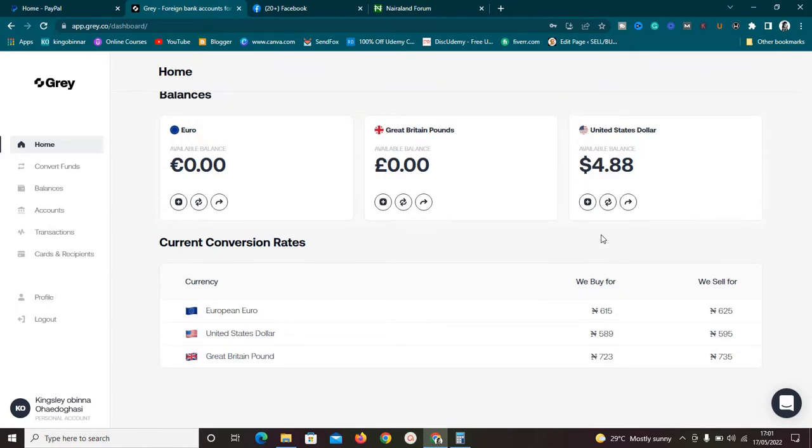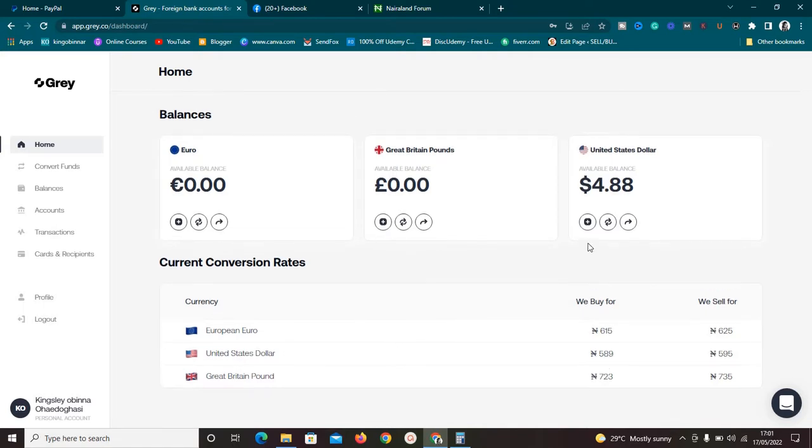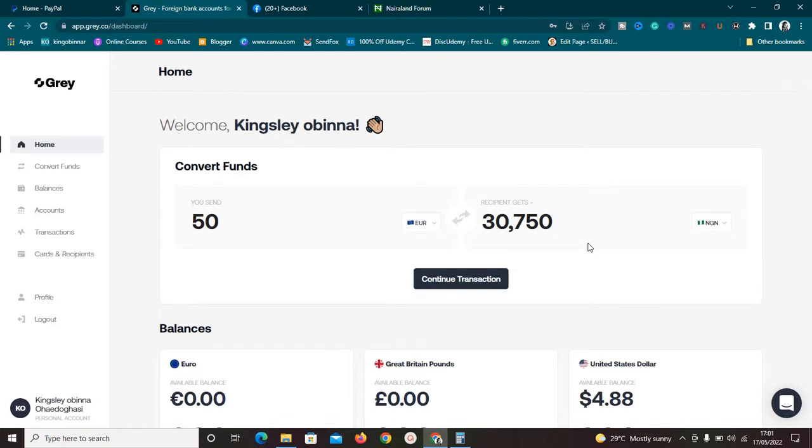Okay, so you are going to make more profit. You are going to be buying the funds for around 480 to 520 or 530, so that you are going to be selling it right here on this platform for about 589 naira. So that's good stuff. And bear it in mind that you have no limit, so you can do this as many times as you want. There's no card limit or something.